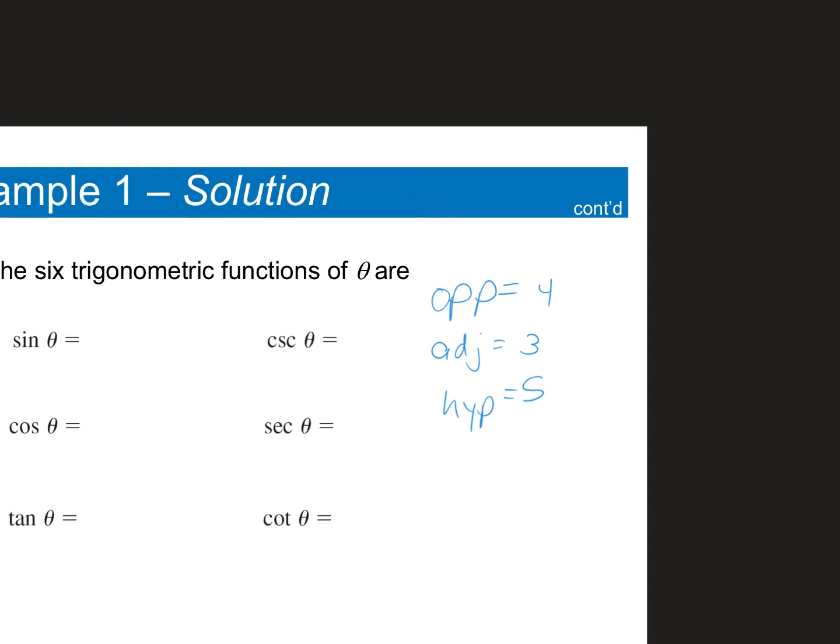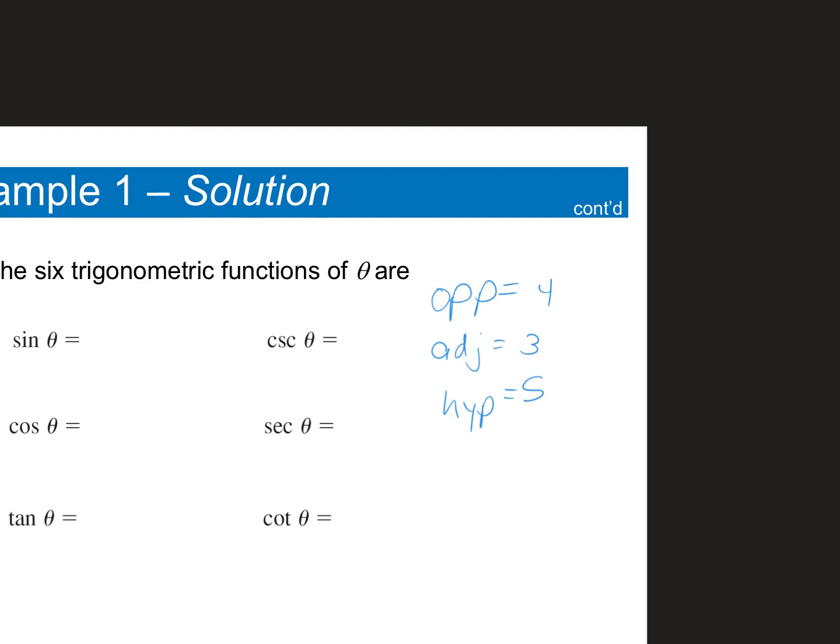I don't have to look at my triangle anymore. I don't have to go, okay, wait, which one was the opposite? Which one was the adjacent? Once you figure out what the 3 sides are, I would write down the numbers next to their side abbreviation, and then you don't have to look at the triangle anymore. Because sometimes, guys, when we're trying to go through things quickly, we take a look at this, and then we look back at our paper, and you make a little mistake. There is a huge difference if you switch where the 3 and the 4 go. 60% of your trig functions will be wrong.